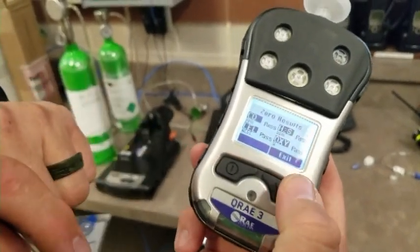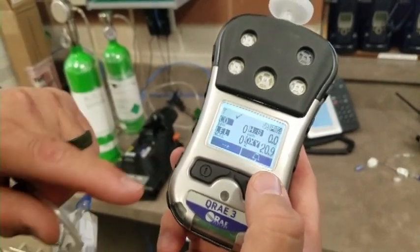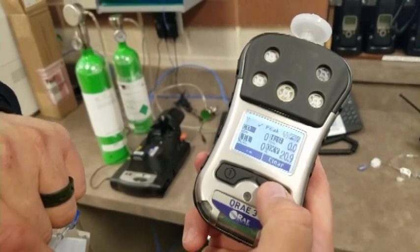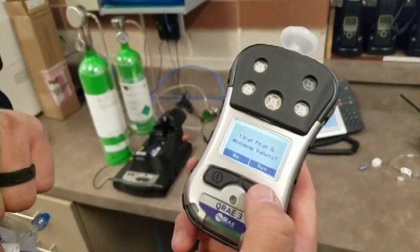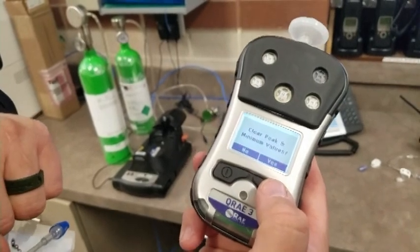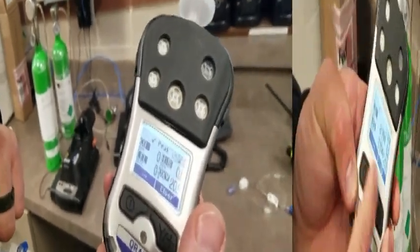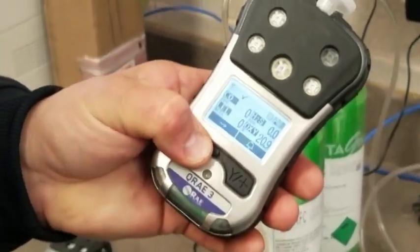So you can exit out of this and then you will be back to the main screen. So that's showing real-time data. The next one over will show you your peaks. And I would ask if you would be so kind that after you're done with an incident or a morning test, please clear your peaks and minimums. So that way it zeroes everything back out and it's ready to go for the next user. To shut it down, you would hold down the power button for 5 seconds.